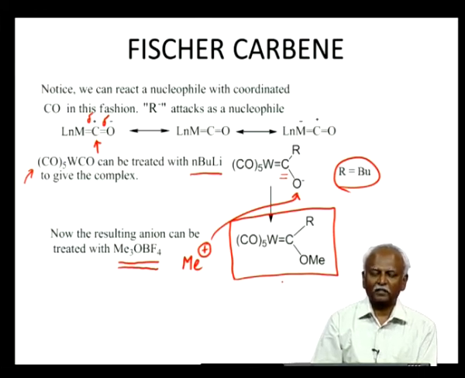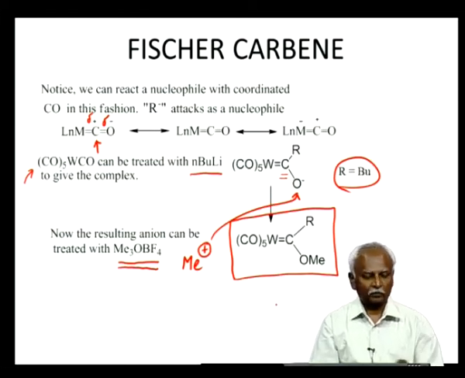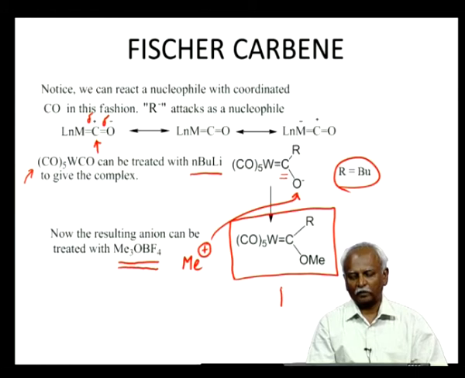However, we have looked at these in the light of the reactions that can happen with isocyanides, which are coordinated to the metal. So, there is a conceptual relationship between the two. An isocyanide is also polarized with a carbon bearing the positive charge, and a carbon monoxide is also polarized with a positive charge on the carbon when they are both coordinated to the metal atom. Once this happens, you can have a nucleophilic attack, and that nucleophilic attack can be used to generate a carbene complex, which is this particular species which I have pictured here.